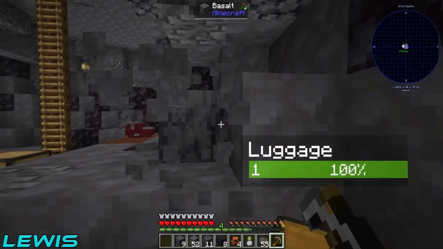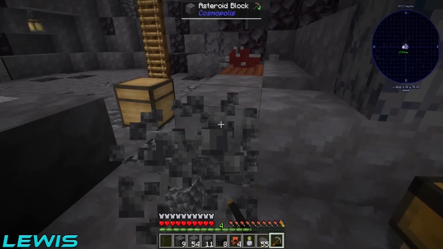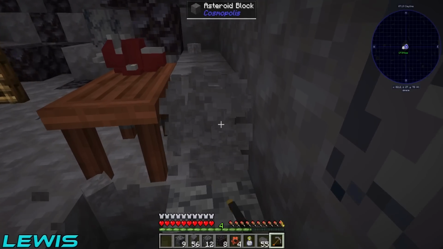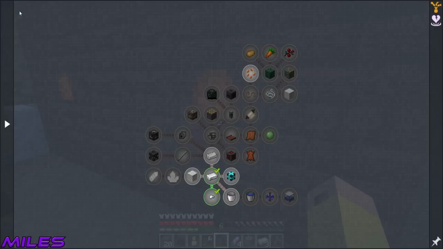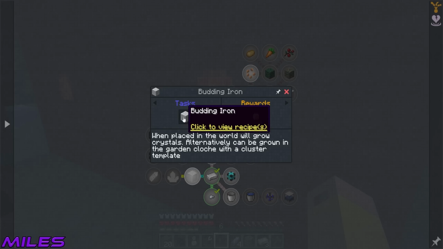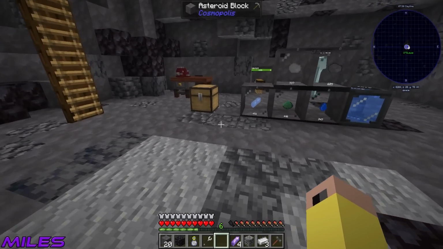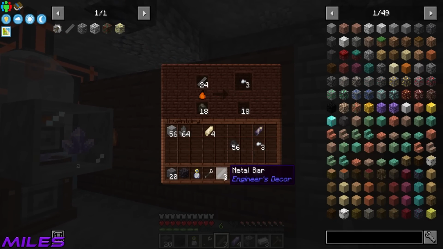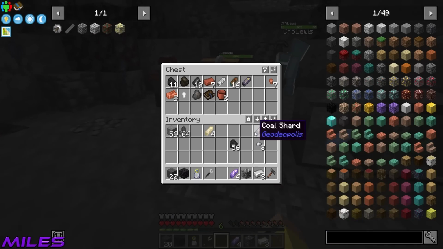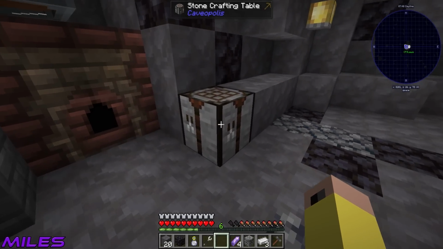Yeah, yeah. We've got a stack of these, which is going to be a hell of a lot of iron now. A stack of what? So we could, essentially, a stack of metal bars. Ooh, nice. So we could essentially make the budding iron. Yeah, I think that's probably what we want to do, isn't it? Yep. I'm just going to put them in there. And have we got any more of these shards, or do I need to make more? Did I use all the bronze? Yes, like an idiot, probably.